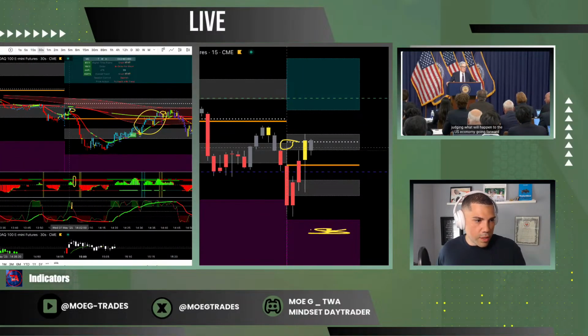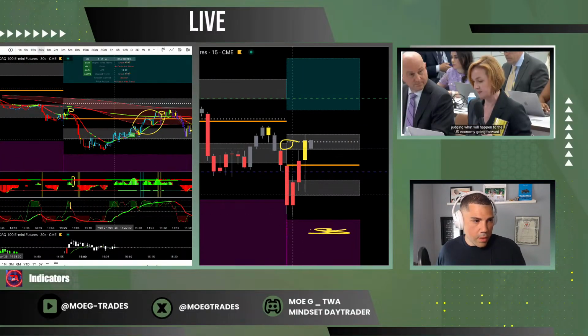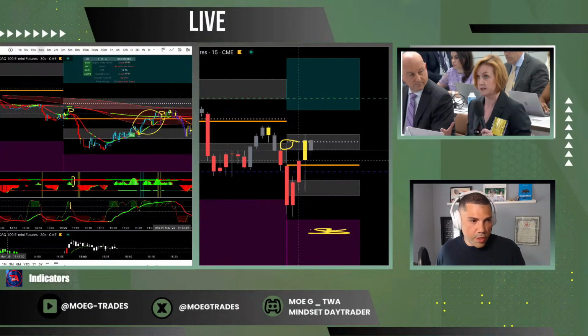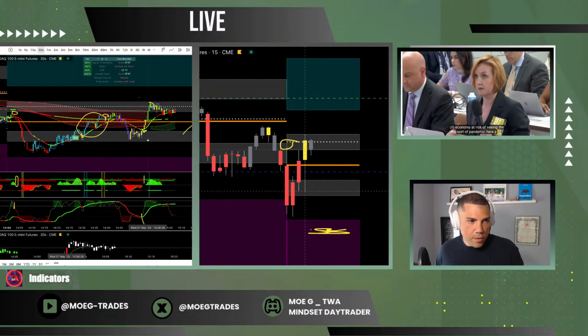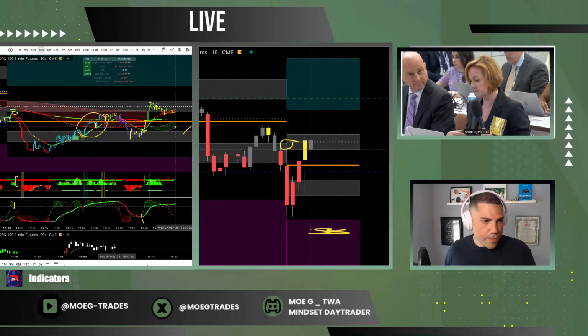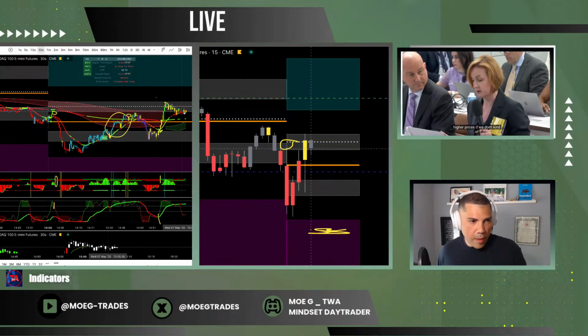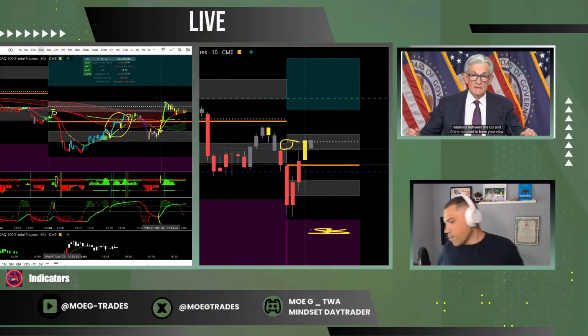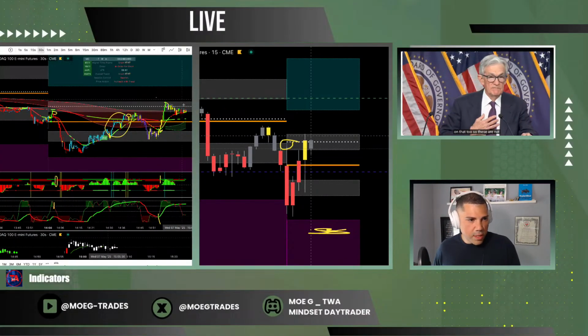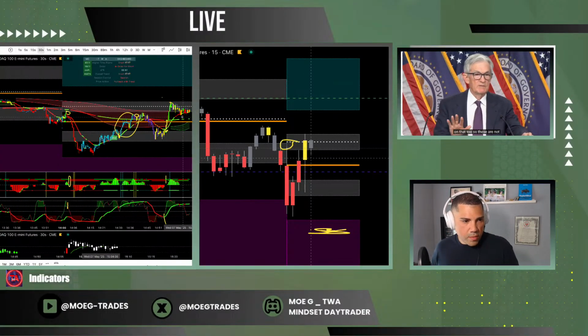We saw a short here. We had a great long trigger right here. And then another setup for a short that was a pullback short, came down a little bit. This is a bullish sign. You see how we're making higher lows. So we really got to see what happens here. Who knows, they might say something that totally pushes it one way or the other. But this seems to be a sticking point.